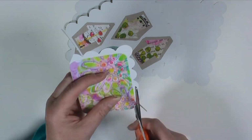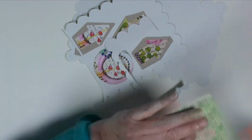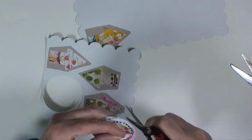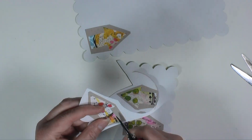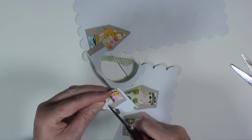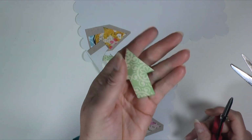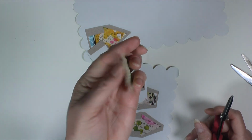And then after they're all down, I just cut them out. And then I cut right up to the edge. And that way you don't see the chipboard anymore and you don't see any edges that are raw. And once all of these are cut out, I'm going to place all the body parts down on the mat and just see how the body looks.